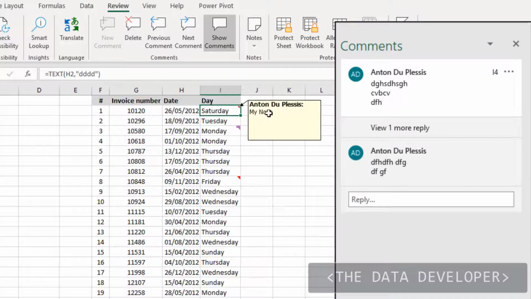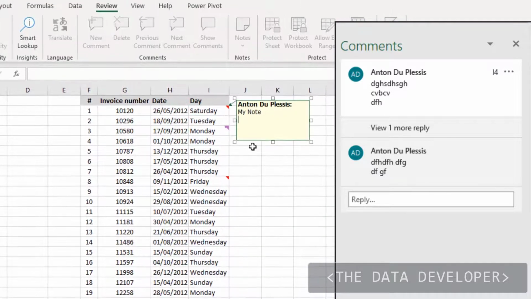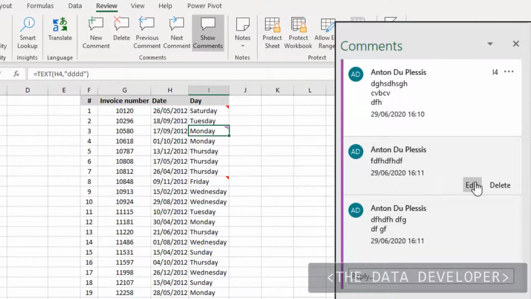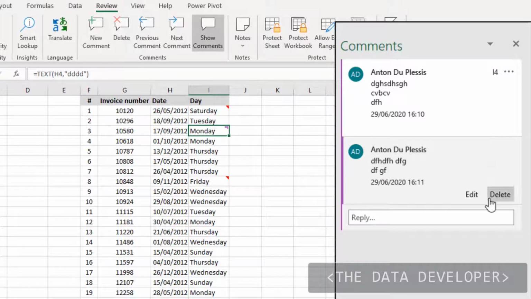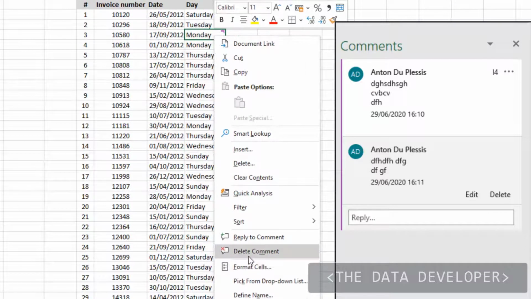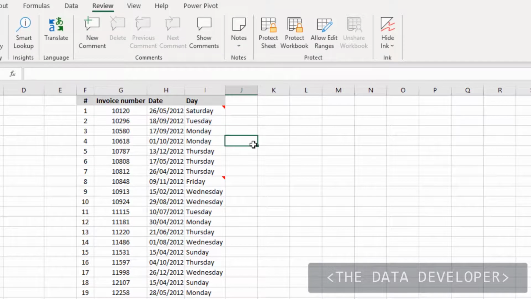What's happening on here is this is just one note, so you can add to it by right clicking and click on edit note. You can add to the bottom of this, but it's at the end of the day just one note, where this is separate notes depending on who did it, and you can edit separate notes or delete the separate notes. So this is a whole note, and you can right click, you click on delete a comment, it will take all of those away. So comments now is a new thread-based conversation style comment.